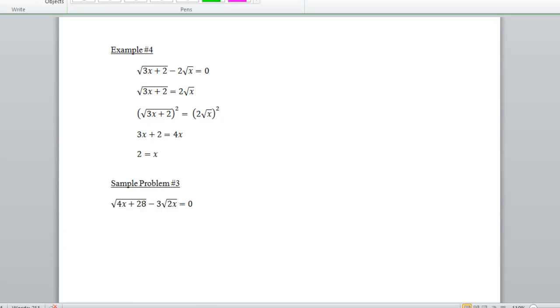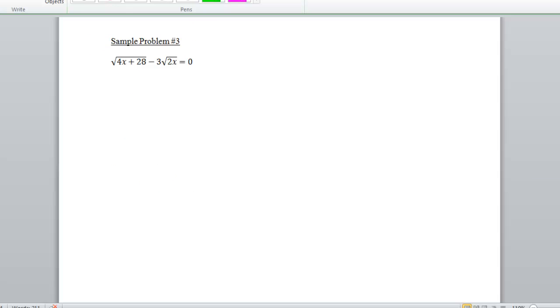That's pretty straightforward. Now, if you look at the next example, what you'll see is we actually have 2 expressions with radicals in it. What you're going to want to do at this part is move one of the radicals over to the other side. So you can see here, we still want to isolate one of the radicals by moving this expression over to the other side. Now, when this happens, I have to square both sides to get rid of the radical, and in effect, it takes care of both radicals at the same time. And again, you can see here it just leaves us with a good Algebra 1 problem to solve for x. So we'll go ahead and do sample problem number 3.